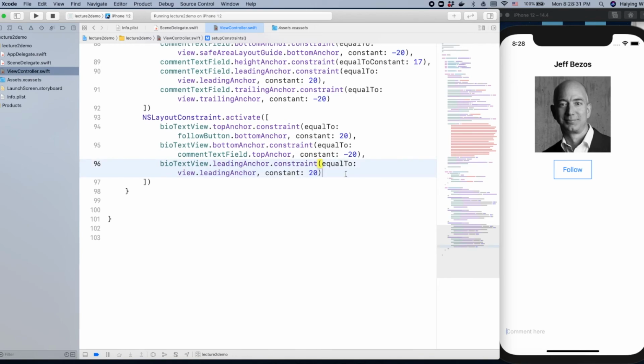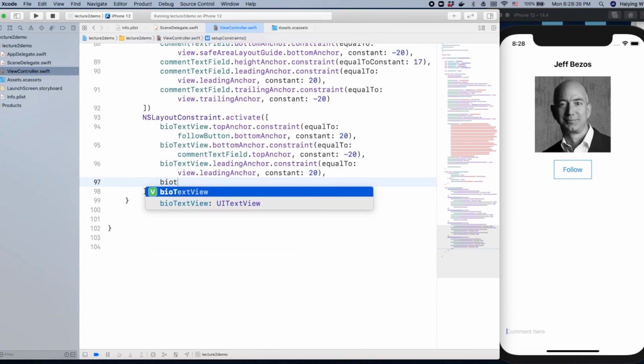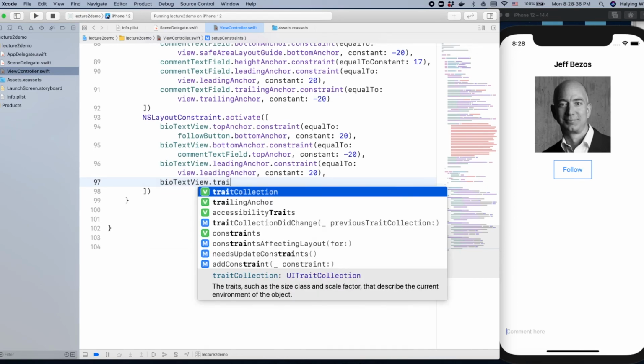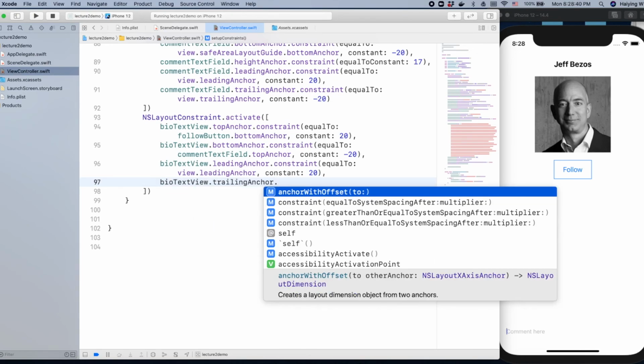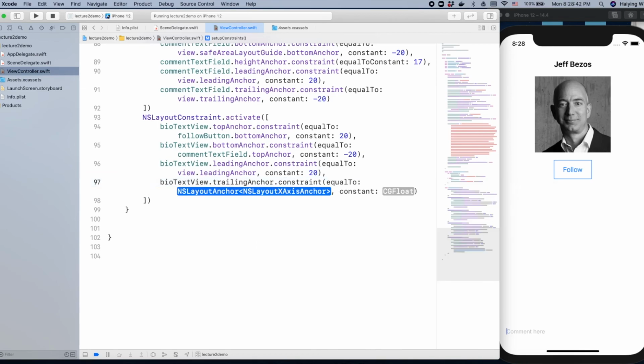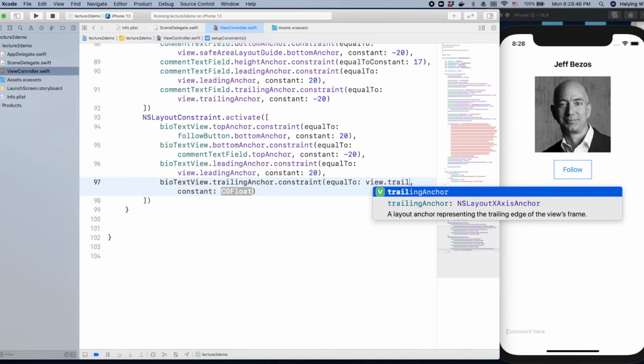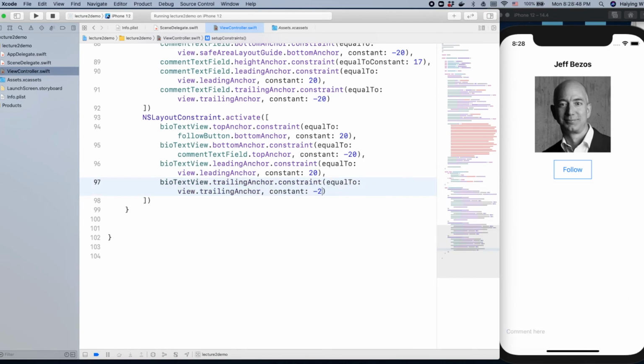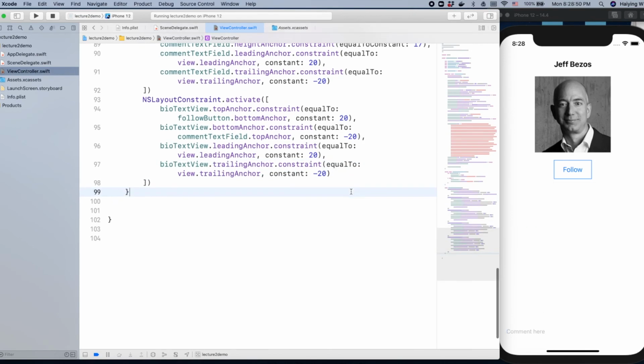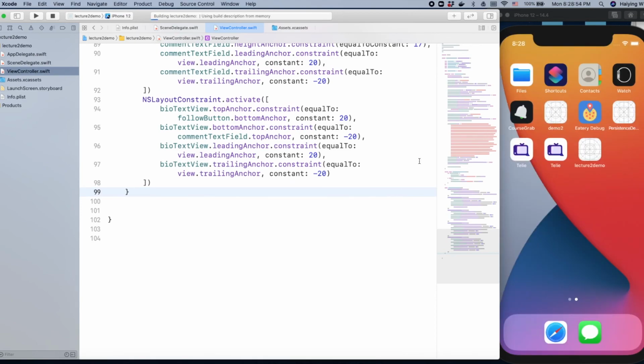So same thing as the comment. Okay, and now we have finished setting the constraints. We can try running it.